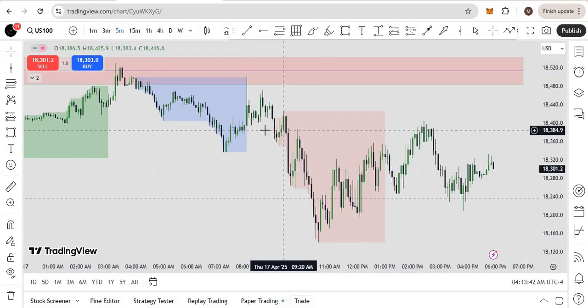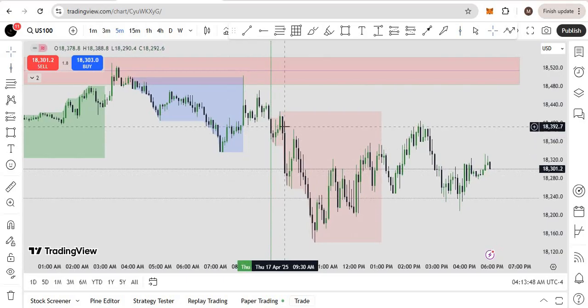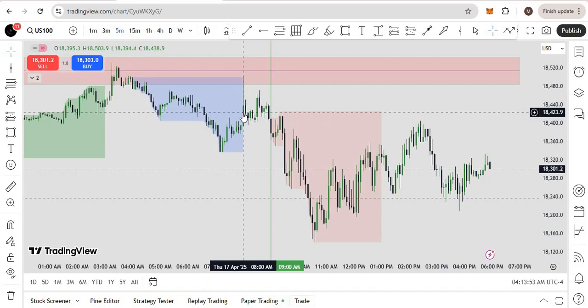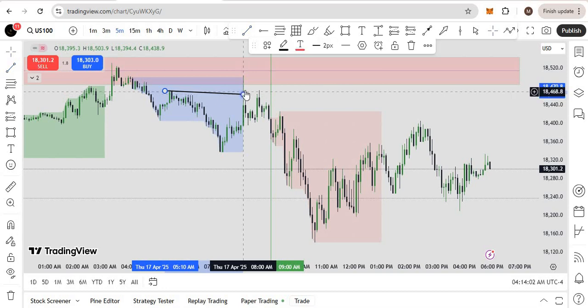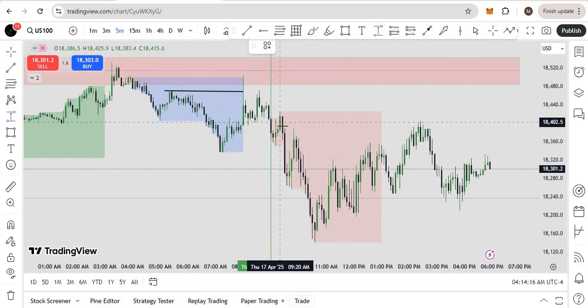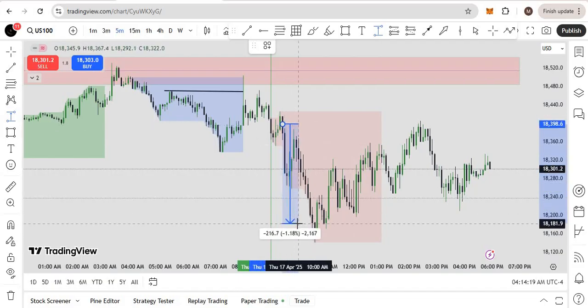I took the trade exactly here after my kill zone hours opened, right? I see here a market structure shift, and this is the news candle, sorry, it's 8 o'clock when it's opening. Price went above, and when it came down, it closed below it. I confirmed that price should not go above this high now, right? So now I am finding any ICT setup that will support me to enter the sell trade. So here it was, I took the trade exactly at this time and targeted my 1 to 2 risk to reward, right?